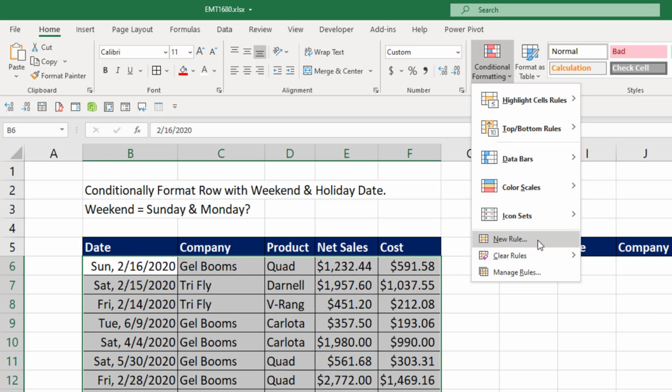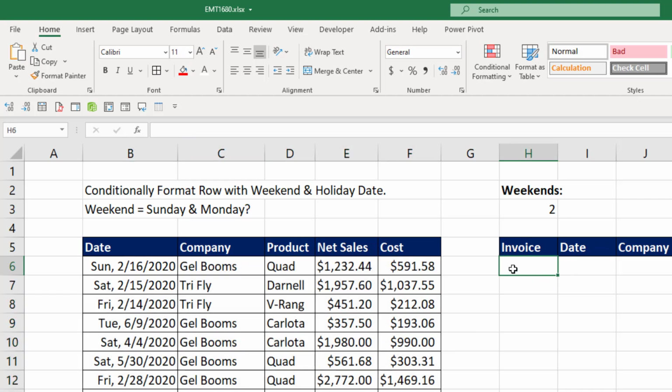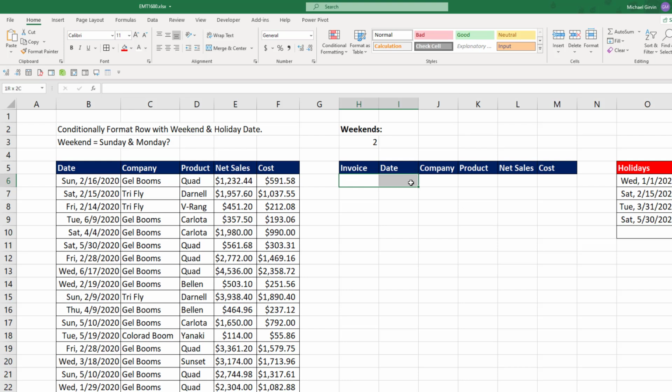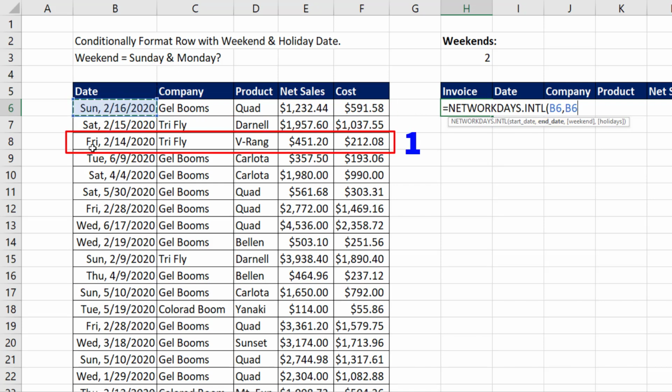But instead of building it in the dialog box, which is clunky and difficult to do, we'll build our formula in the cell, copy it over and down, and only when we see the pattern of trues for a weekend or falses for a workday will we then copy the correct formula and paste it into the dialog box. Now the function we're going to use is NETWORKDAYS.INTL. Now normally we put a start and end date that span a big range, but the trick for conditional formatting is we're going to put that's the start date, comma, and we'll put the exact same day for end date. That way here, we get a count of 0, but down here, we'll get a count of 1.